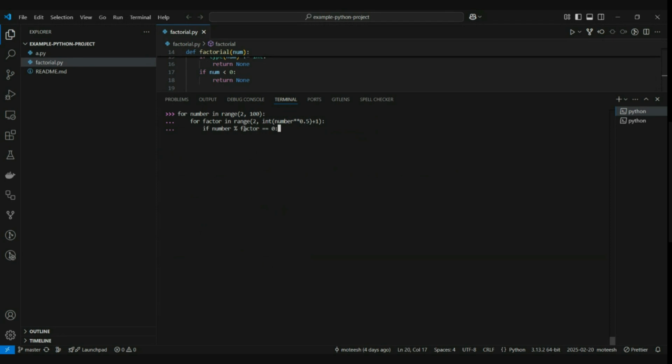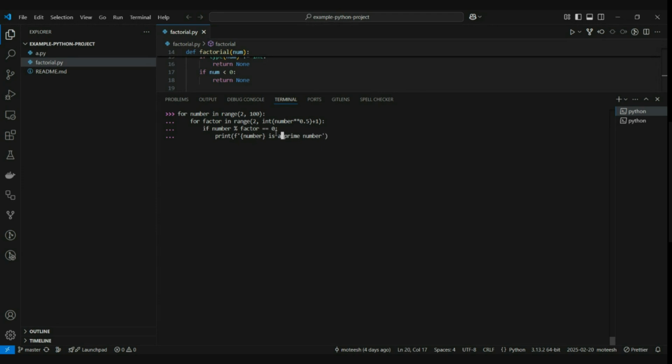If the remainder when I divide the number by this factor is 0, then it is not a prime number.